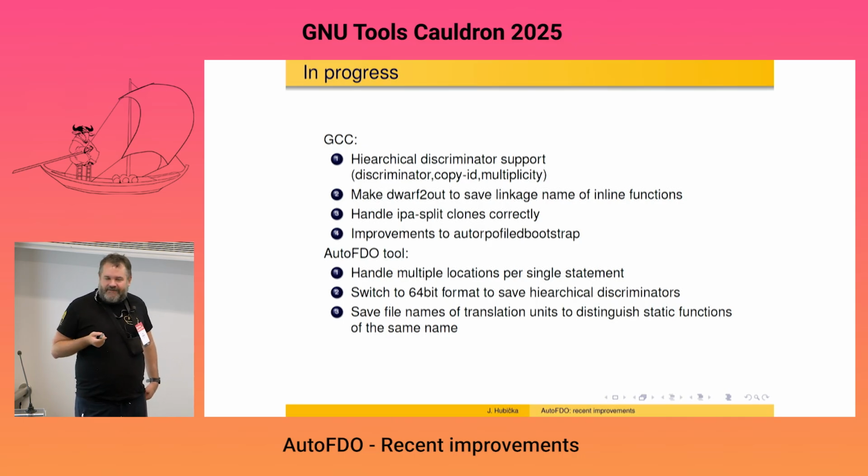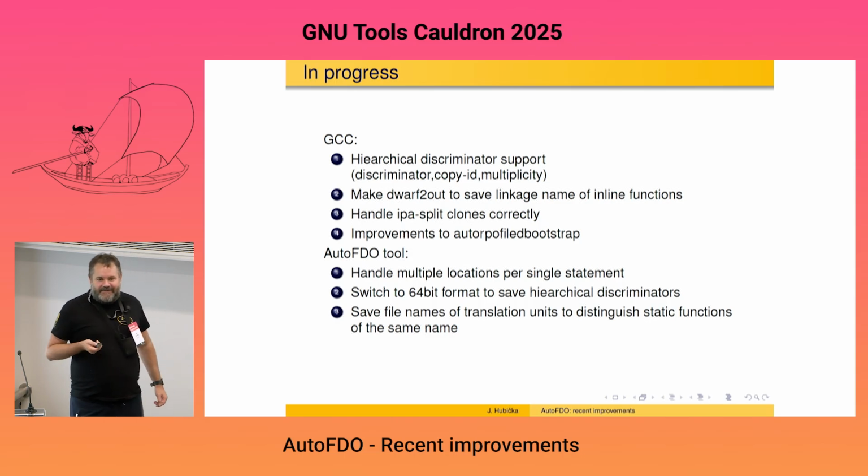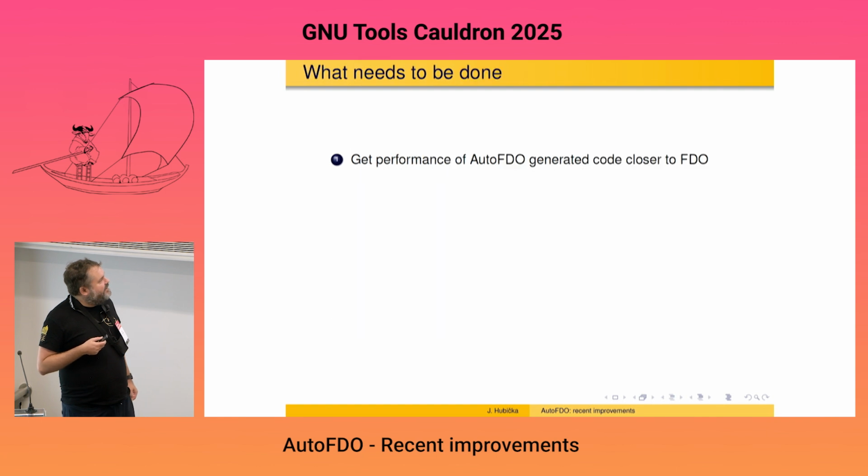So NVIDIA folks did support for saving the file names, which I think is more useful. If you look at what LLVM folks are doing, they have three different implementations of this, and they are adding some extra sections to do it. But I think it can be done by DWARF. So I hope this can be fixed.